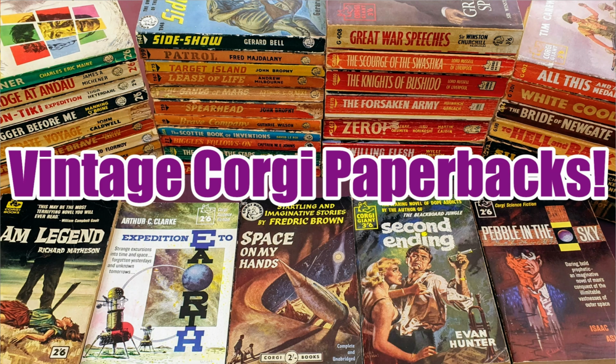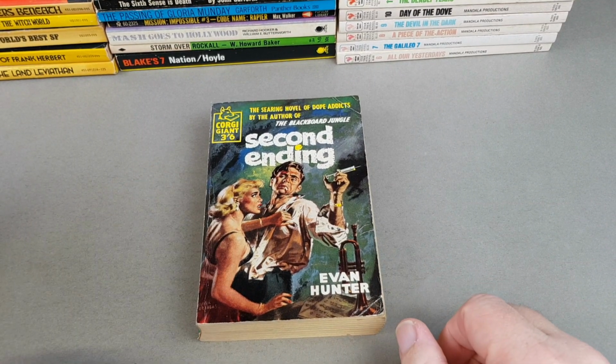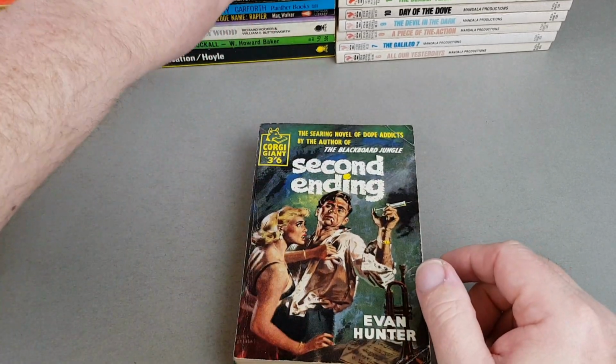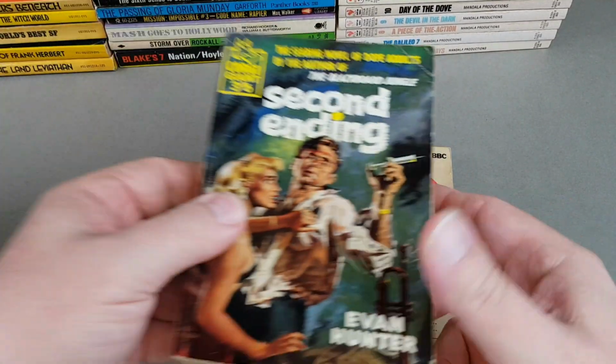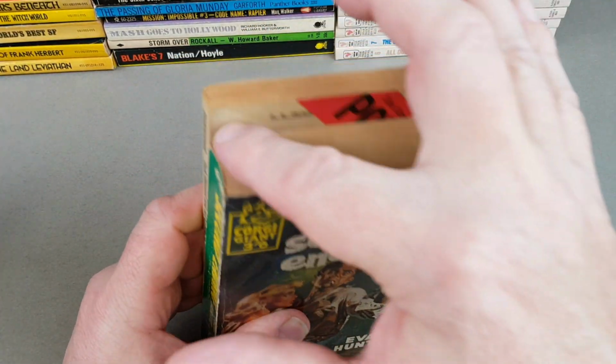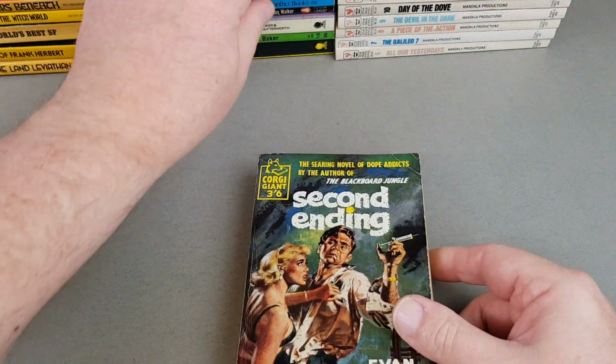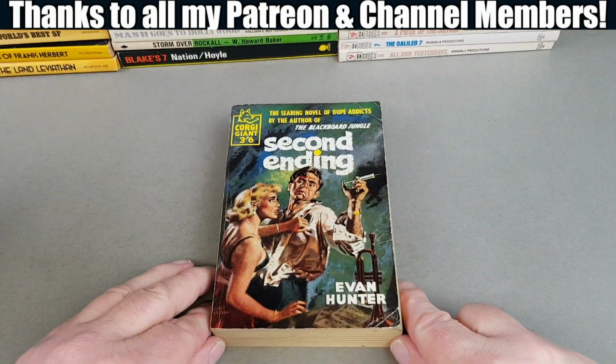So the classic publisher that I'm bringing down today for us to have a look at is Corgi Books. Now, Corgi books were ever so slightly smaller. They were more American formats. If you have a look, that's a typical British A format, and basically they're the same sort of width, but they're shorter, much more akin to an American paperback.